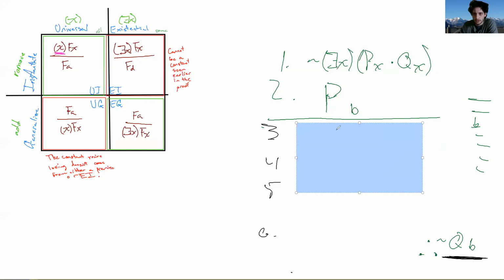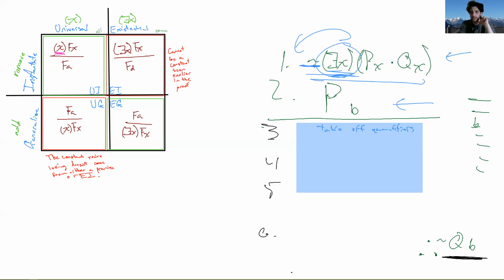So we're trying to take off quantifiers. Premise 2 doesn't have any quantifiers, so I'm not even going to worry about that one. Premise 1, though, does. Can we take off that quantifier? Well, the answer is no. We can't take off that quantifier because it's not the main operator. This whole sentence is really just a negated sentence. This is just one big, it's not the case that blah, right?